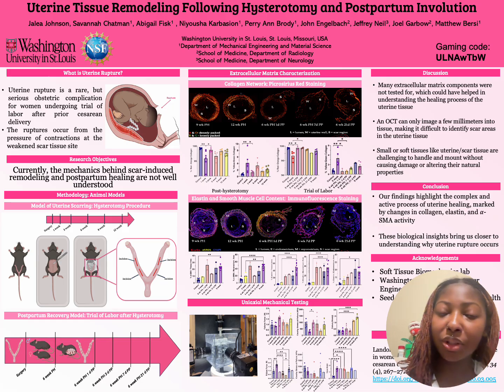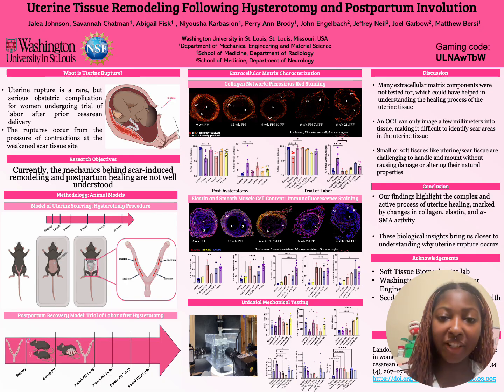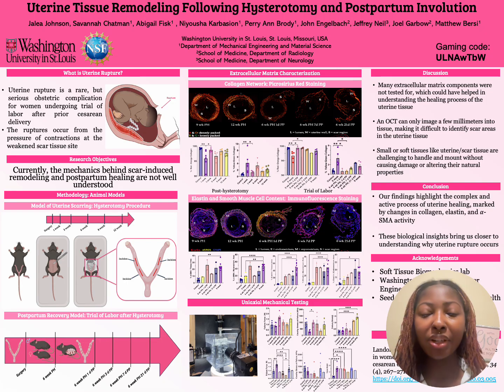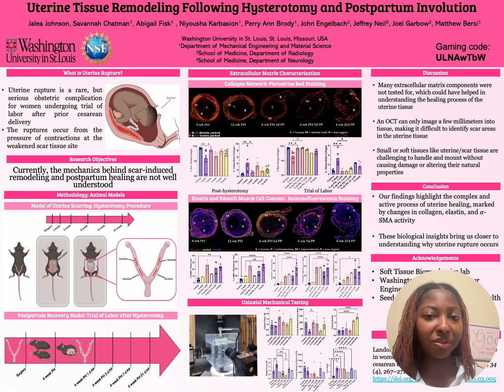As you can see, in our results, we looked at the collagen network and the α-SMA and elastin network of the scarring tissue. Over time, we can see that it takes a little bit of time for the scarring to heal, but we can see both the collagen networks, along with the α-SMA tissue and elastin tissue, healing over time.